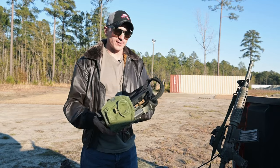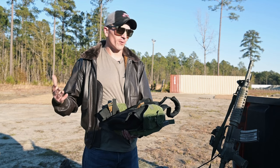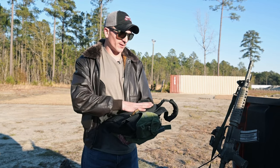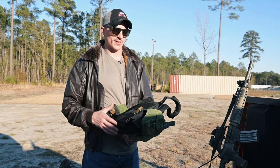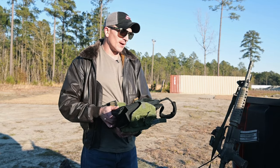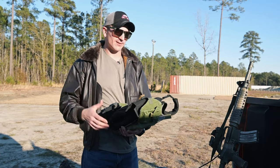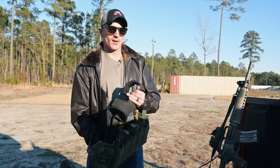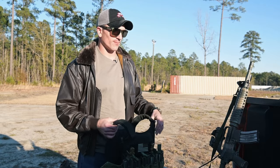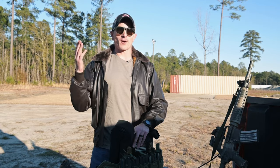Plus I like slick plate carriers too, especially in a civilian kind of role, because they're really easy to run a backpack on the back of. That's what I did at Milsim West, not with this slick plate carrier, with a different one, but I was using an assault pack in conjunction with it, no problem. I was even able to ruck at the beginning of that game with an Alice pack on my back with a slick plate carrier on, no problem.